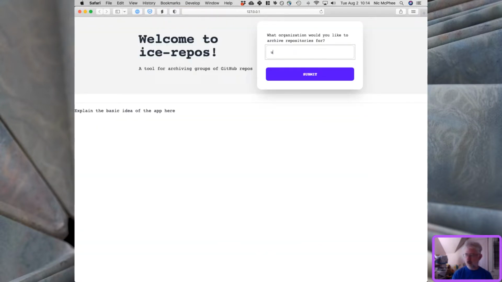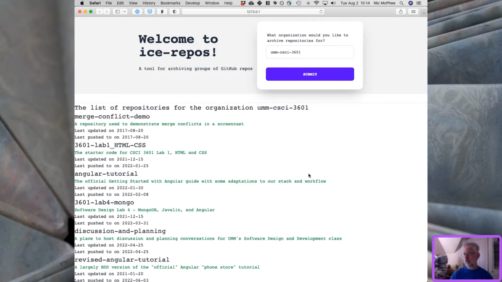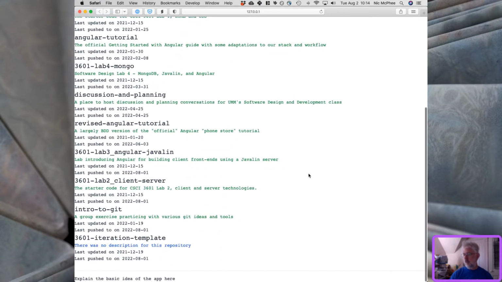And let's see if that was better. Oh yeah, that's a lot more readable.